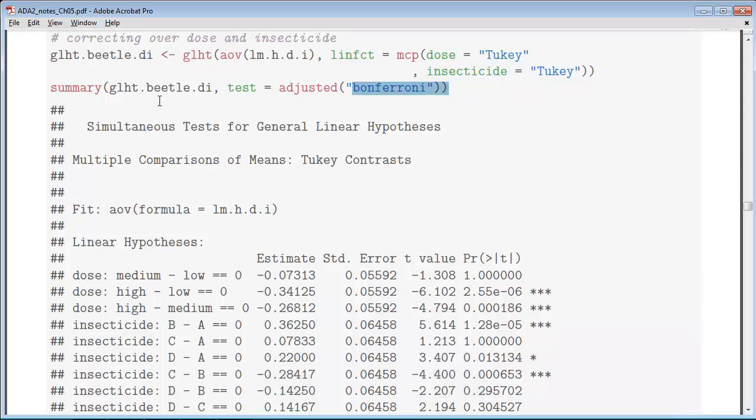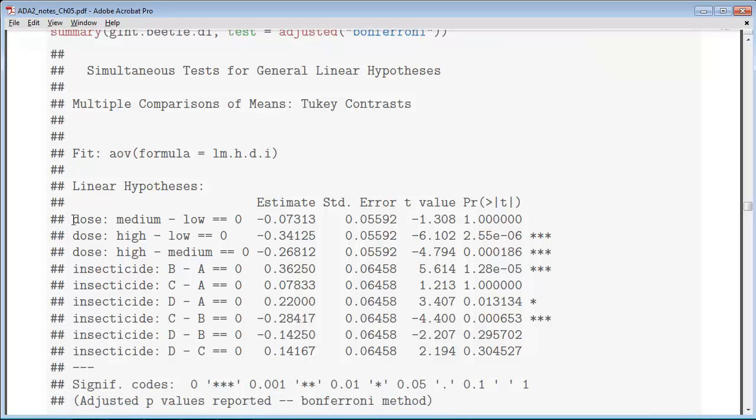So this is sort of strange. We could have done the Tukey, left it at a Tukey multiple comparison, but the point is that I specify what linear functions I want. I can specify any correction for multiple comparisons, and then when I output the summary, I can readjust for another multiple comparison criterion or correction amount. So I'm going to give the Bonferroni corrected comparisons. And notice for dose, I've got 3 lines. I'm comparing medium to low, high to low, and high to medium, and asking whether the difference between those equals 0.